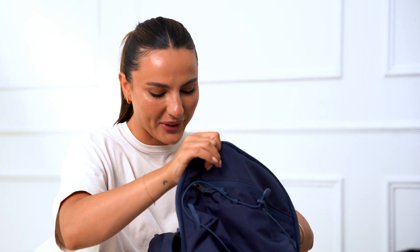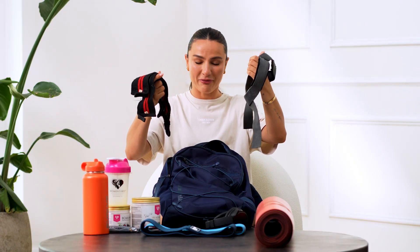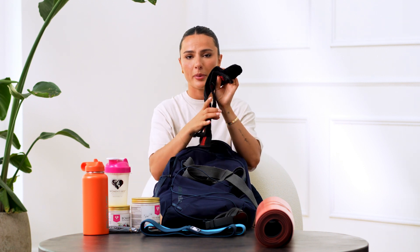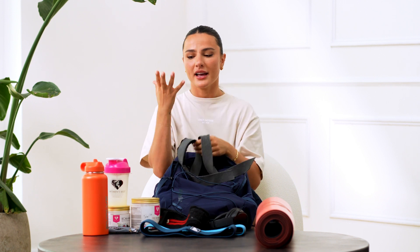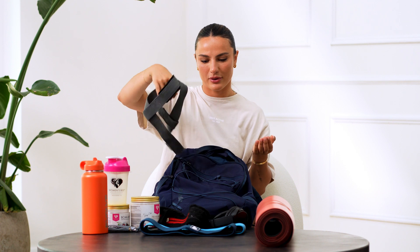I still haven't found the perfect wrist straps and weight straps. These have been through a lot with me — we've lifted some weights together — but they do the job. I'm yet to find ones I absolutely adore. I use wrist straps for any upper body movements or front and back squats, just to help stabilize my wrist. Wrist straps are super important if you have vulnerable wrists. My lifting straps help me lift heavier because my grip isn't as strong as I'd like. Your legs are way stronger than your grip, so lifting straps are key.